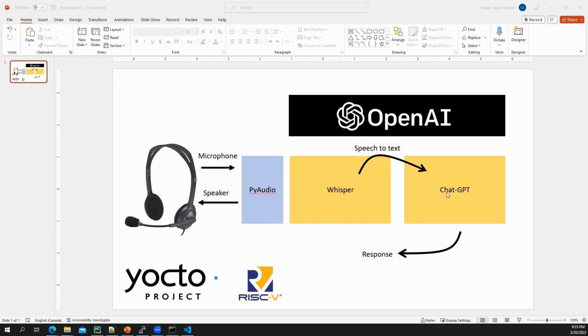Similar to before, the processing doesn't actually happen inside the SoC. Instead, the SoC is a kind of relay device that just sends the data to the OpenAI cloud server, and all the processing happens on the server, and the server just responds to us, and then we have the output. Let's first have a look at OpenAI.